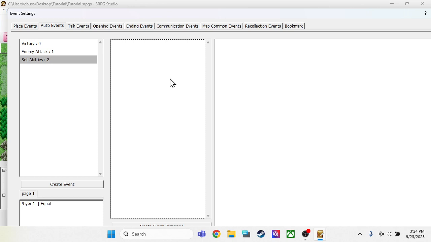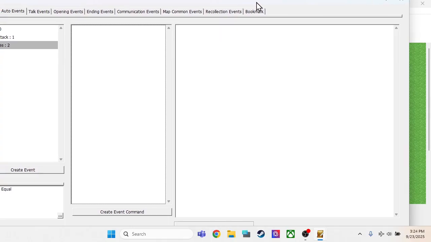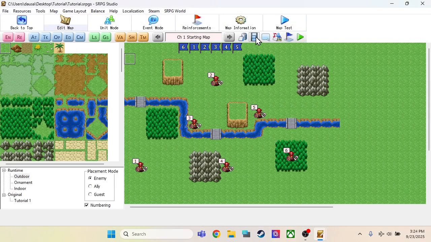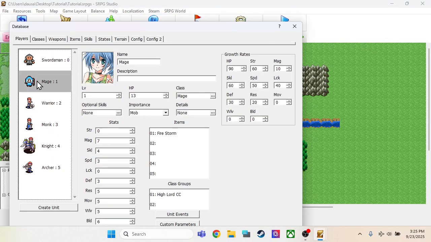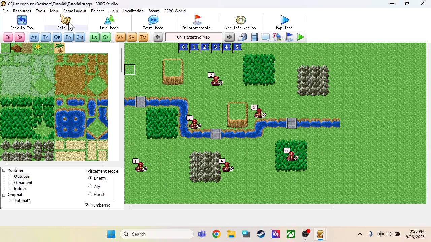So the person we're going to be doing this for is going to be our second character. Let me see. I'll just hit enter. So this is for our mage. We're going to consider this unit 1, 2, 3, 4, 5, 6. Even though the unit IDs don't match up, they're off by 1. But we're going to make Icicle for our mage. Okay?